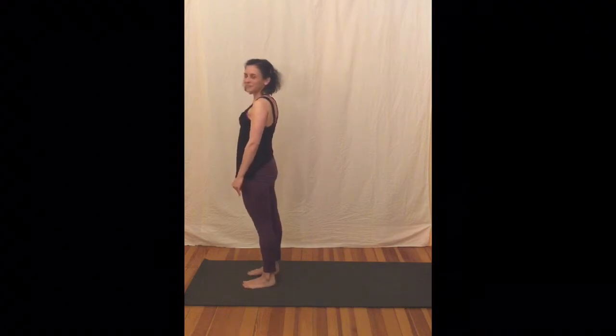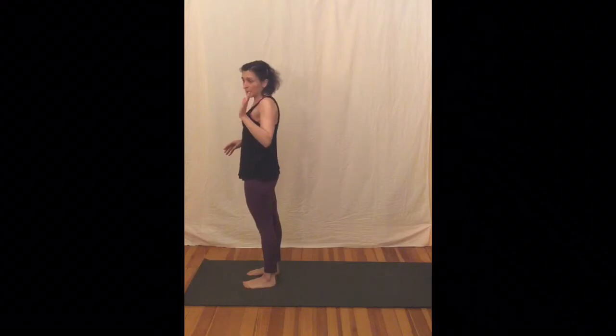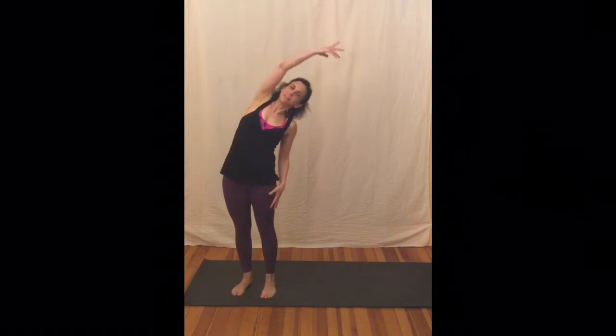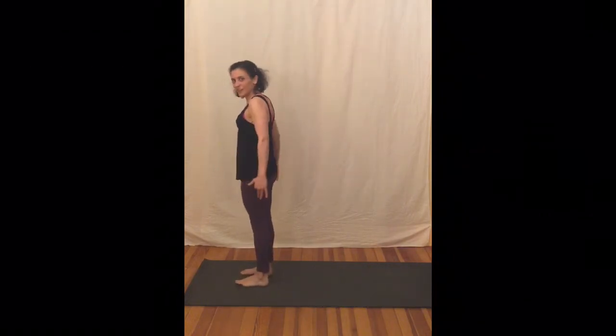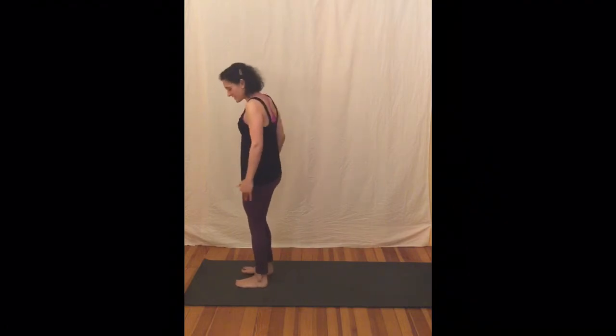All right. Now we're going to do some side bends. I'm going to stay facing this way. You just won't see them, side bend. Otherwise, I'm hopeful that this will demo the form better facing this way.